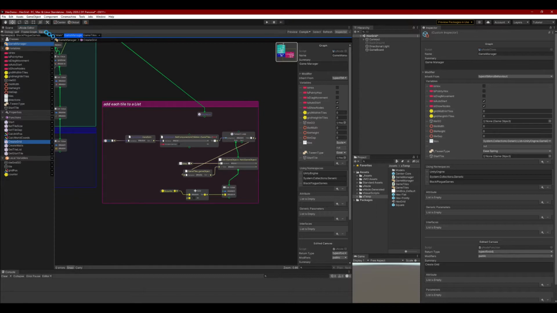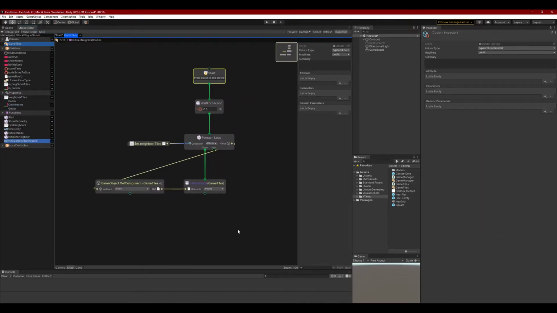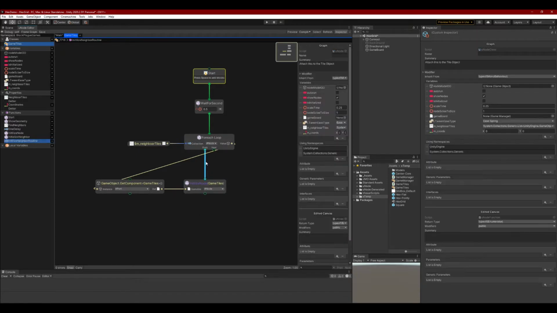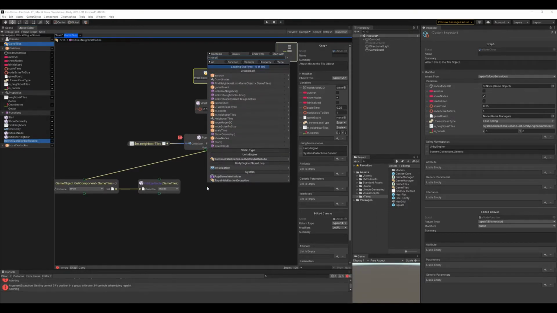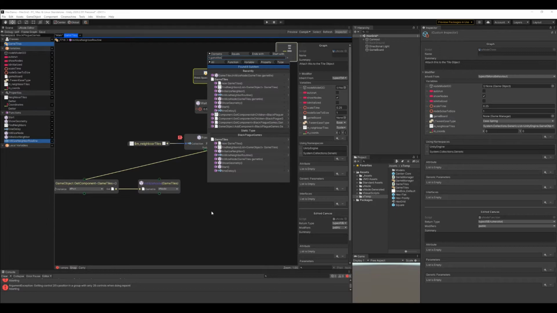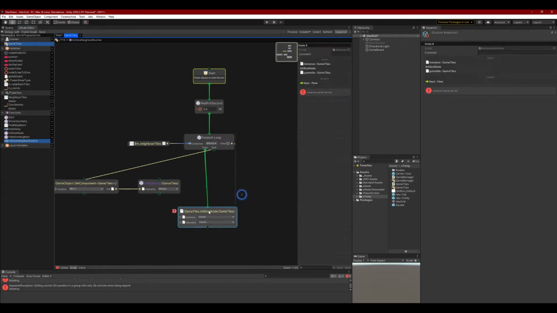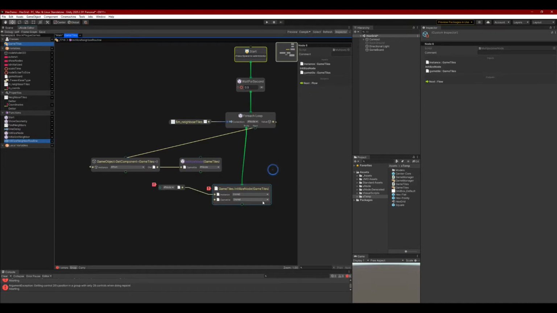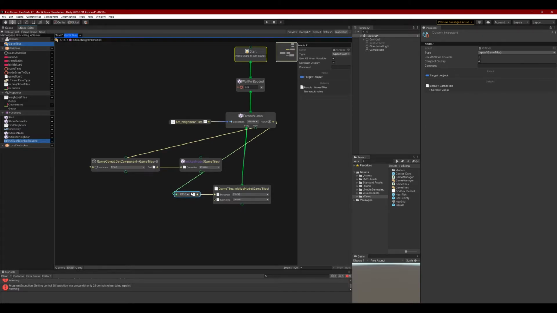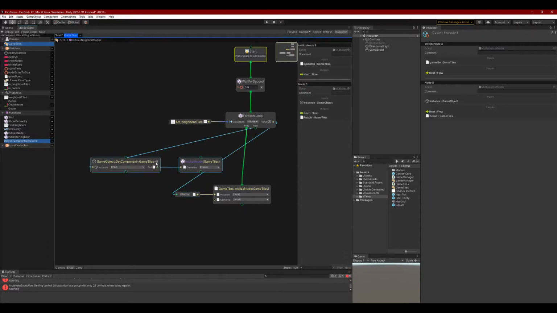Okay, once we've done that, we're going to go ahead and bounce back over to the game tiles script, and we're going to go into the initialize neighbors routine, or neighbor routine enumerator, and we're going to modify this a little bit. So what we're going to do is, we won't need this initialize node anymore. We will be calling game tiles.initialize node. We'll go ahead and drag the object or value from the for each loop into the instance of the initialized node and convert if possible. We'll then go ahead and delete the two nodes that we no longer need.